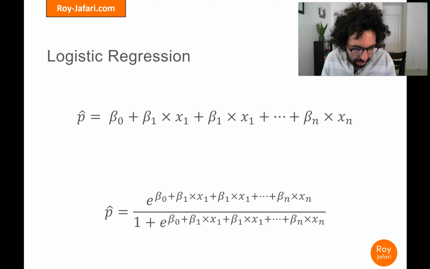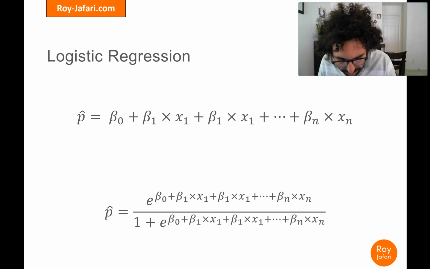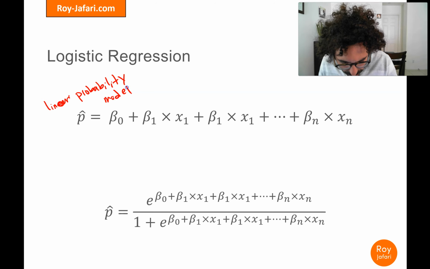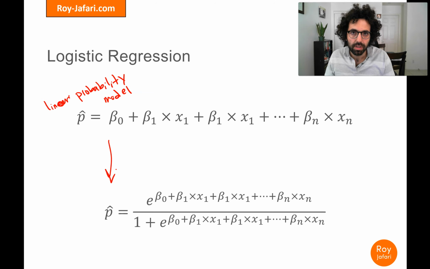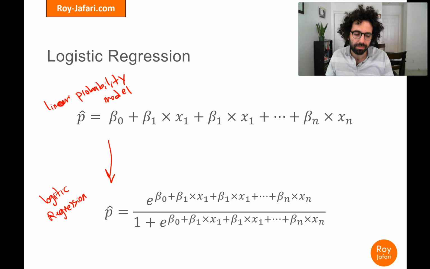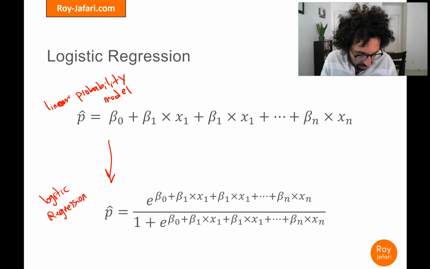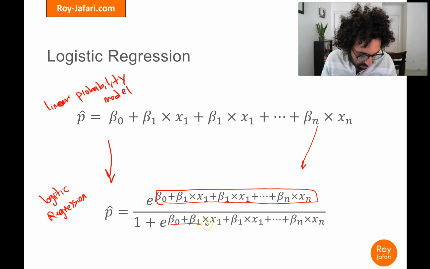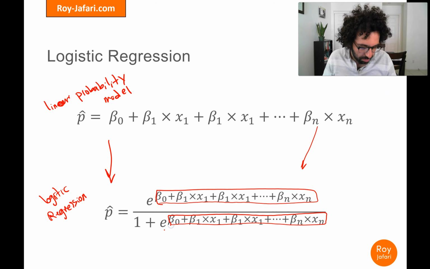So if this was the general linear probability model, the linear probability model, we move to this other, a little bit more complex function or formula for the logistic regression, just so the logistic regression always gives us a probability-like value, and that's all there is to it. If you pay attention here, this is the same as this, and this is the same as that one again, right? So these are all the same, and that's all there is to it.